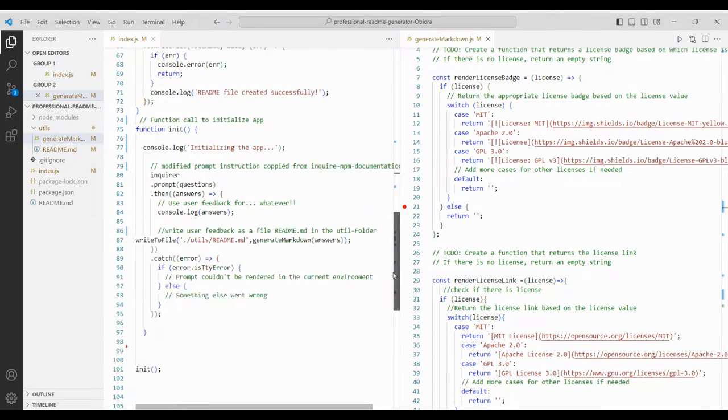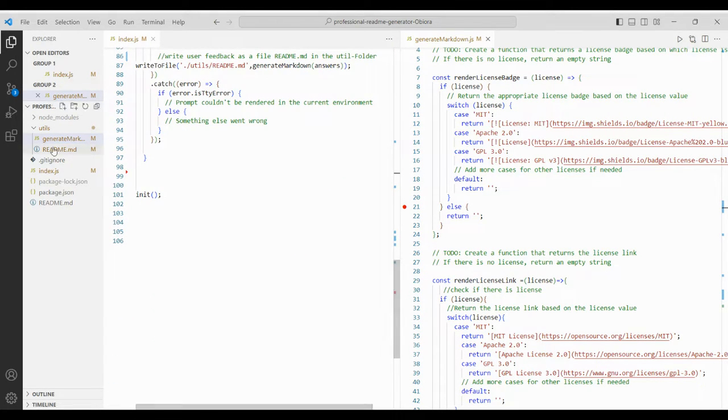So let's go and execute this now. Here is a callback function for the init. So this is a callback to start the program.